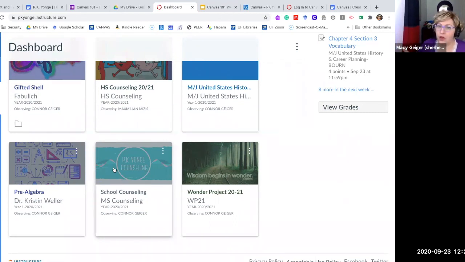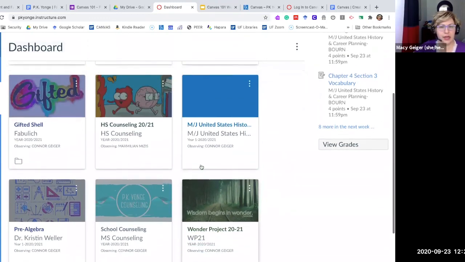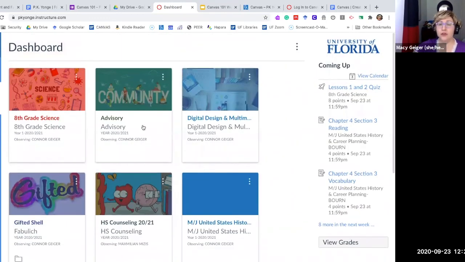Obviously, that's not something for a grade. My student is in 8th grade at this time, and they're going to be working on what is called a Wonder Project, and this is a place where they can all come together in that particular shell. And then, of course, advisory.